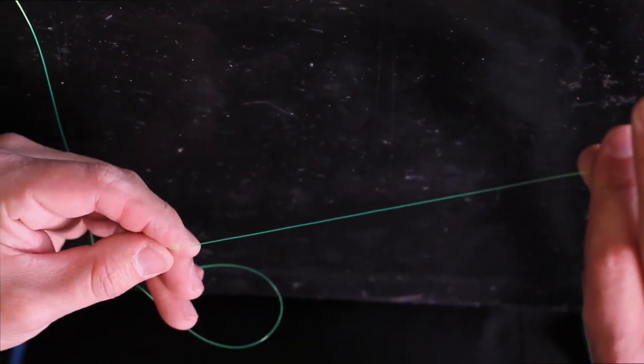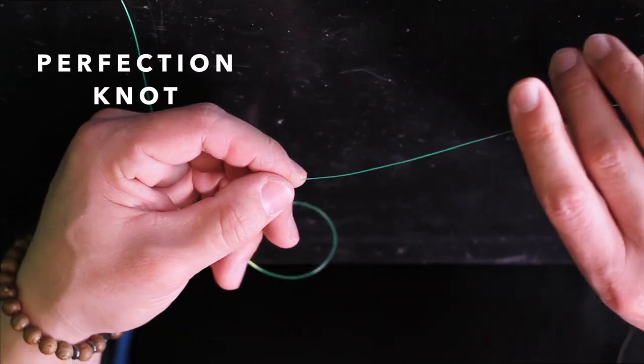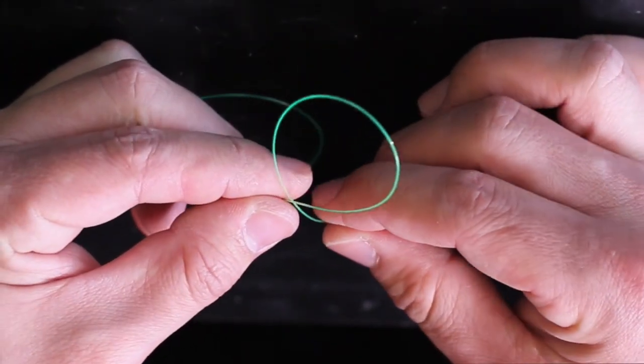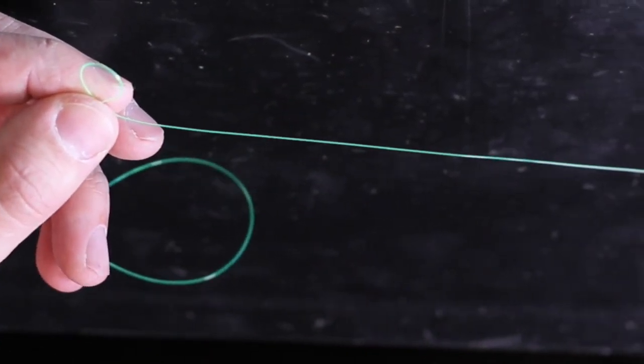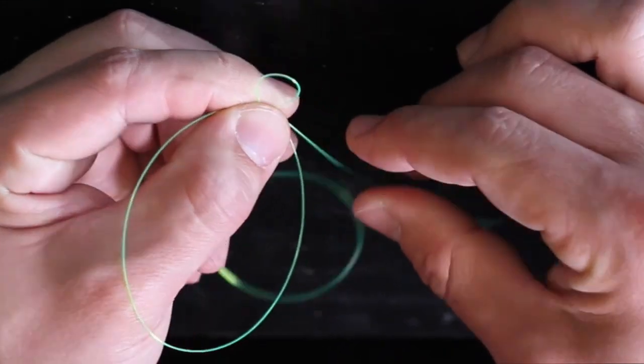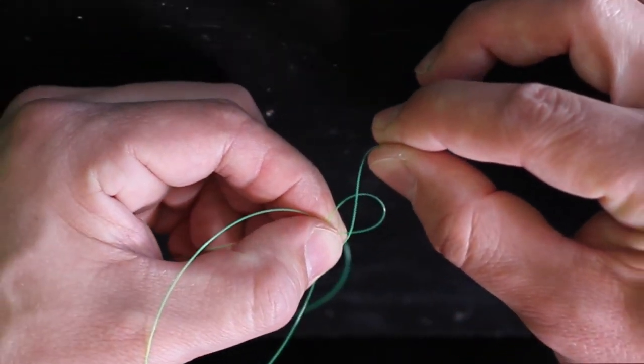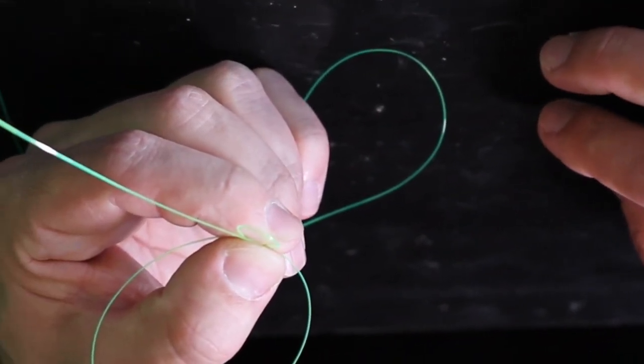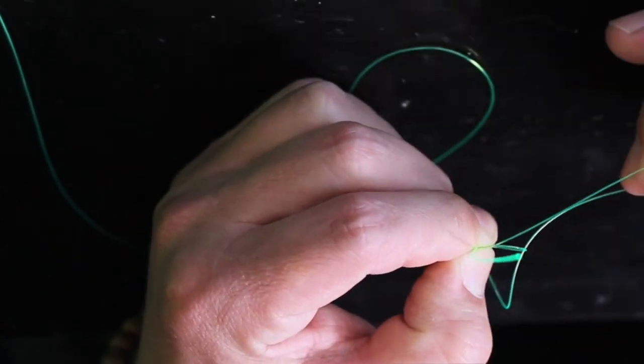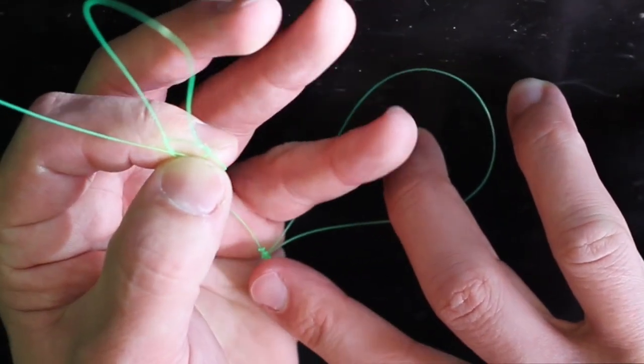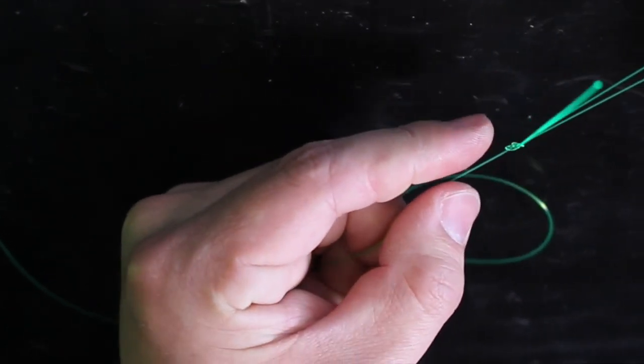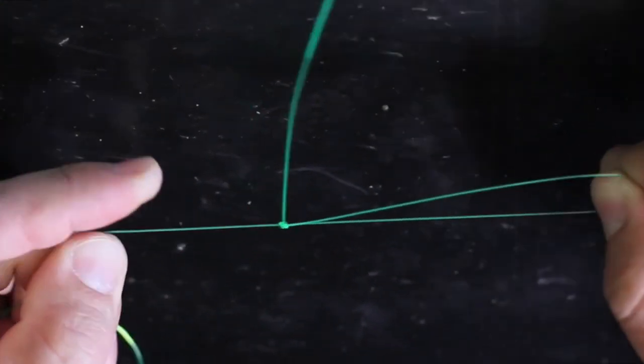For the sinker loop, now it goes perfection knot. Like this in the back, again. The second loop goes around it, but larger. The tag goes between both of them. Bring this inside. Control it with your hand, hold it with your fingers, pull it slowly to tighten it. Done.